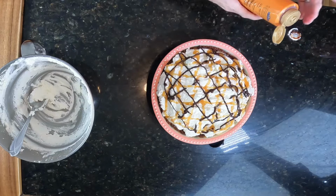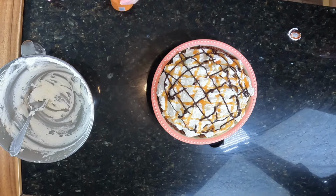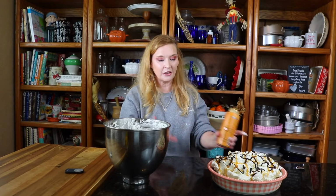You could put pecans on here, but because we live in a house where people don't like nuts, especially in desserts like this, we're gonna kind of let people put their own pecans on their dessert if they choose so. But other than that, this is our turtle pie.